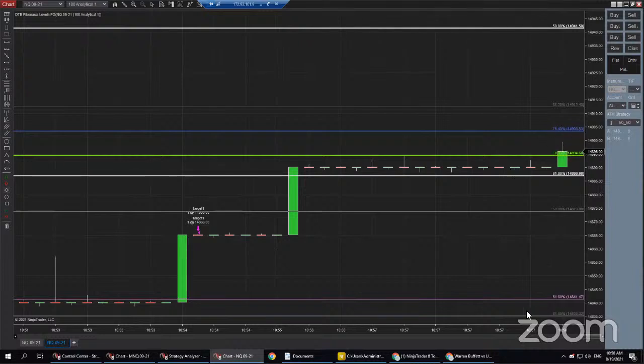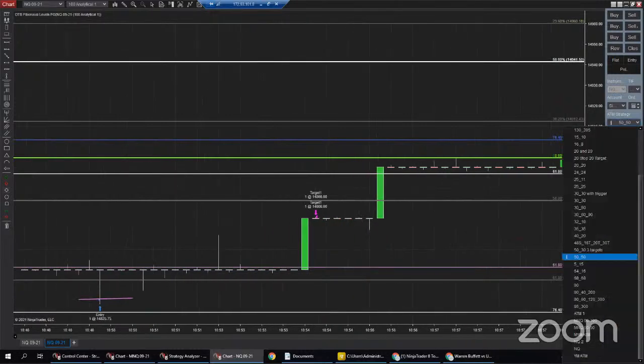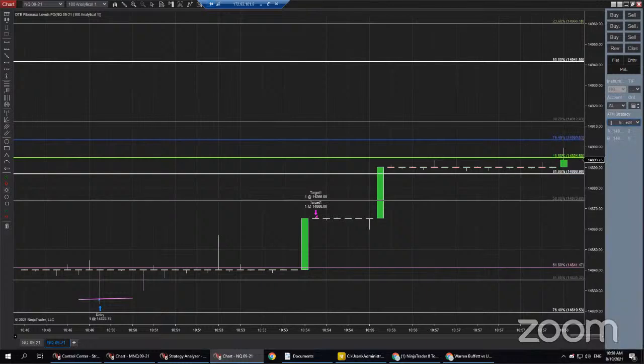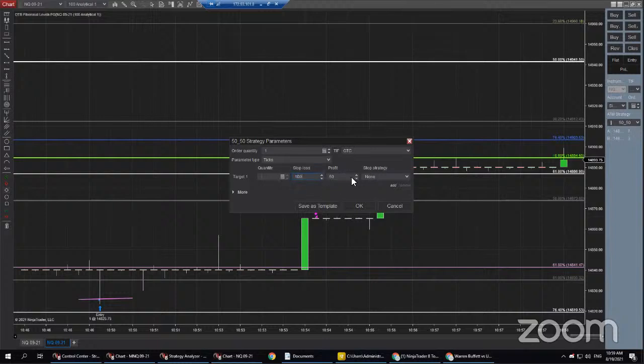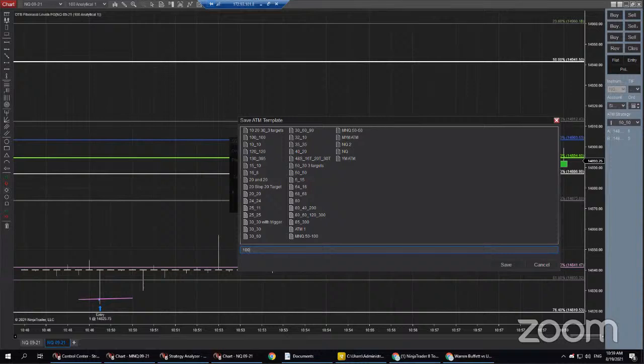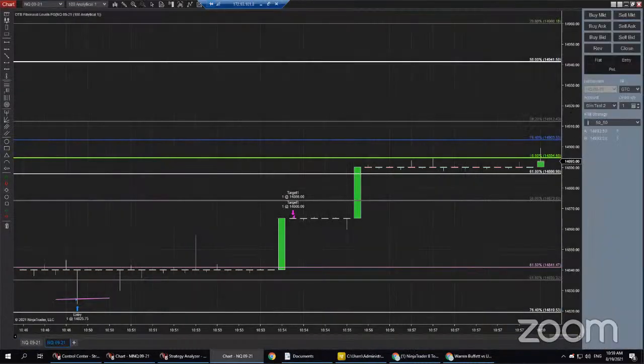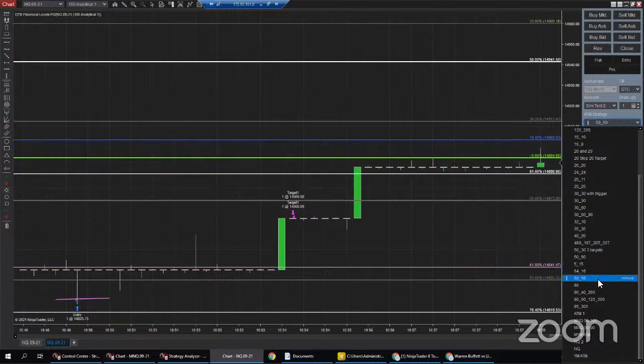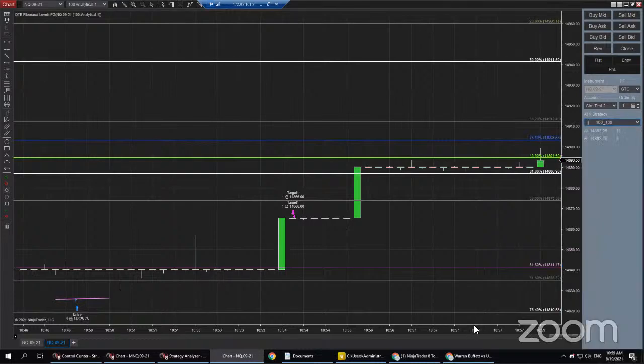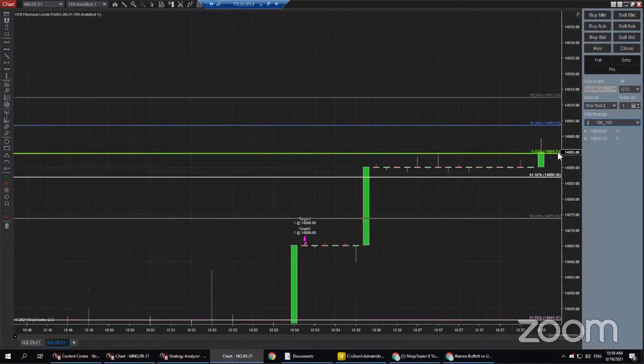So again, over here, you've got very strong levels. If you were looking at entries over here with a 100 target and stop, I haven't got a 100, damn it. So just quickly creating one over here. You can click on edit, choose a 100 stop and a 100 target, and save it as a template and call it 100_100. Oh, that really exists. There we go, 100_100. So in this type of situation, even though you're not going to be doing a 100 tick target, you can use it.